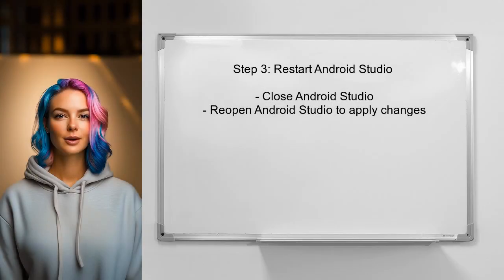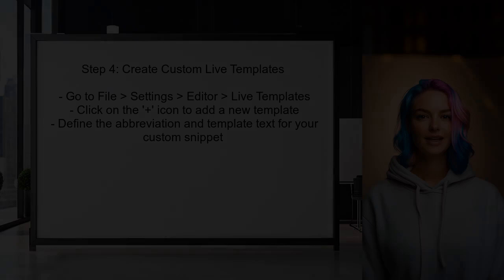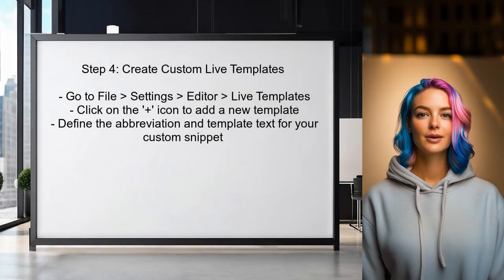After updating, the user should restart Android Studio to ensure that all changes take effect. This step is crucial for loading any new features or templates. Finally, if the live templates are still not functioning, the user can create custom live templates for Kotlin. This allows them to define their own shortcuts for frequently used code snippets.